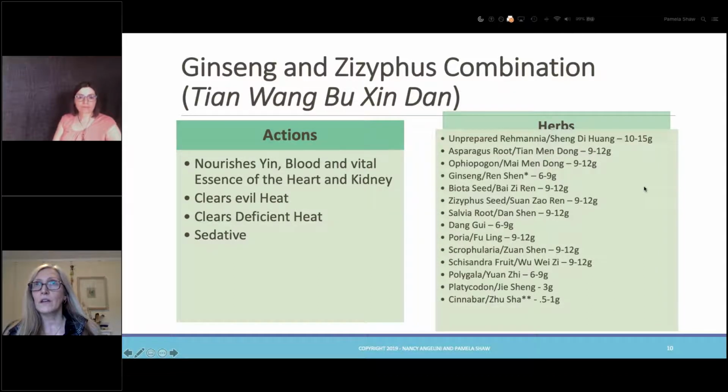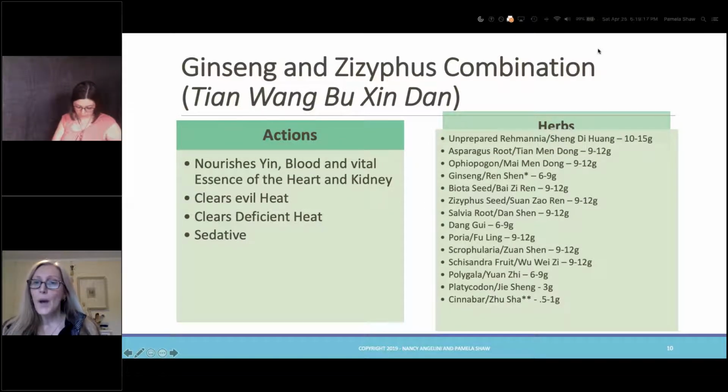Even in Ayurveda, there's a tonic that I call rock poop. What is that Ayurvedic one? You know what I'm talking about, Pam? Shilajit. Shilajit, yeah. It's very hard to find clean sources of shilajit. So with cinnabar, same thing. I don't use it. I just don't. And I think the formula works fine without it.